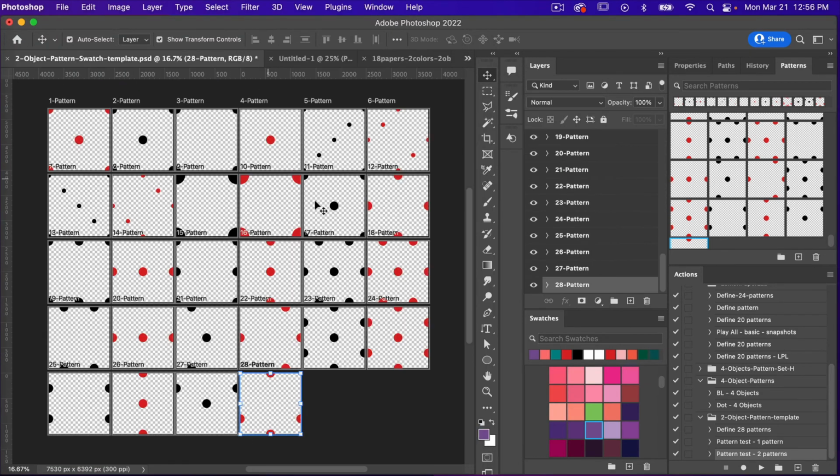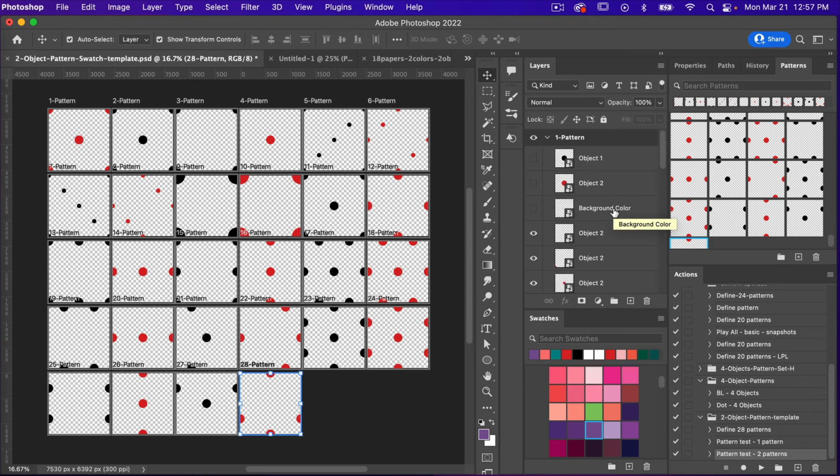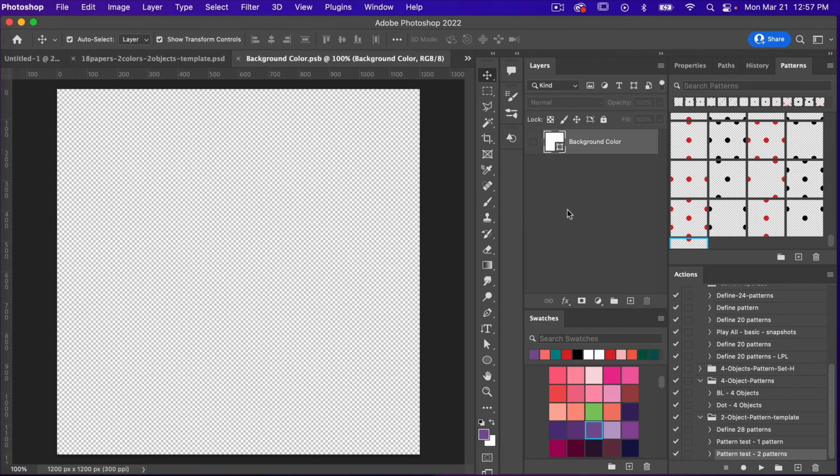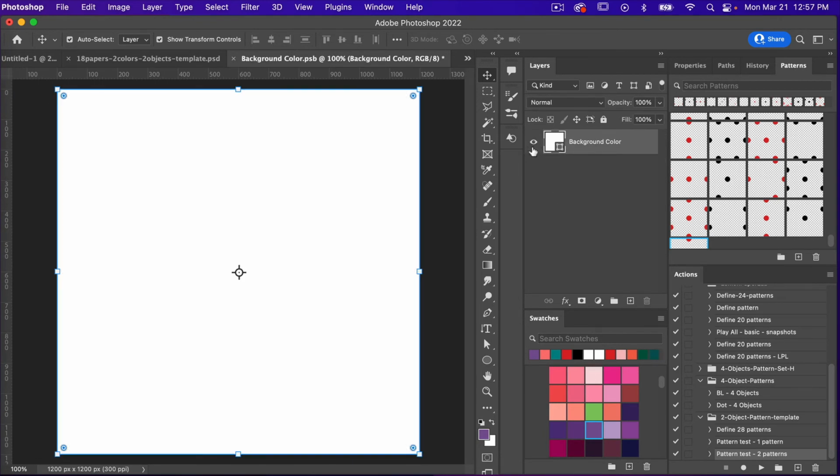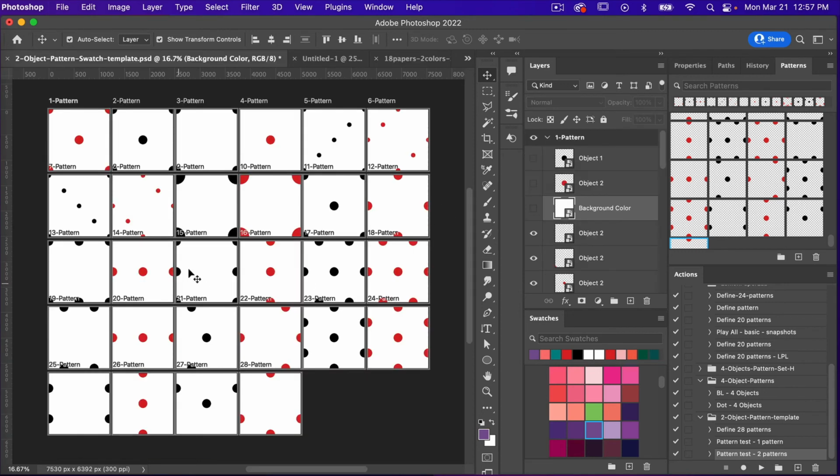Coming back into our template document here, I just want to point out that you can add a background color at this stage. So if you double click on this smart object here and then just turn on this visibility of this rectangle, currently it's set to white, but you could change it to a different color. And then if you just click to save it, Command or Control S to save it here, and then Command or Control W to exit out, you now have a background throughout your pattern. So I just wanted to give that as an option as well.